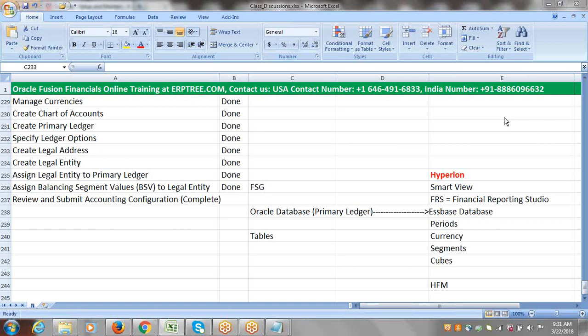If you want to understand these points, I'll do one thing. I'll be sharing a few videos from the classes we ran on EBS Release 12. I'll just make a note of your name and share those videos, because they give the basic understanding about multi-org structure. You can go through them, since that part is not part of these sessions. Still, if you are interested, we can discuss these kinds of points at the end of the session.